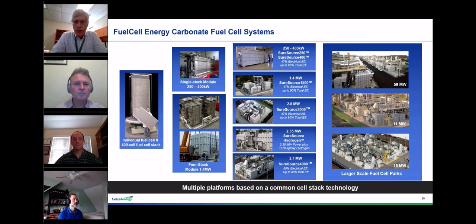The largest carbonate fuel cell power plant in the world is in the upper right there. That's 21 of those 2.8 megawatt systems in a combined heat and power application just outside of Seoul, South Korea. And the largest one in the US is in the lower right, that's in Bridgeport, Connecticut. That's 5 of the 2.8 megawatt systems, which produce 14 megawatts. And the waste heat from the fuel cells is used in an organic Rankine cycle to make an additional megawatt. So it's 15 megawatts total, and a little bit higher electrical efficiency because of that bottoming cycle that we add. So that's essentially our commercial product line of fuel cell power plants.